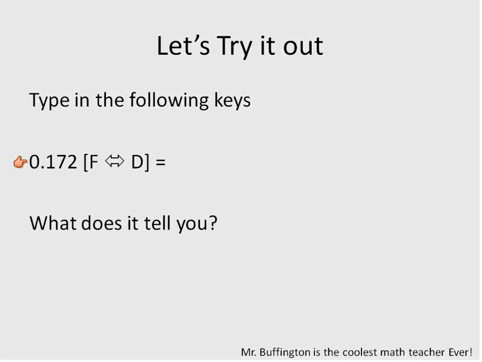Try this. Put in your calculator 0.172 and then hit that fraction to decimal button. Again, on the Texas Instrument, it's S to D but it's located above a button, so you have to hit your second function key. And then it'll give you a fraction of 43 over 250. What does that tell me? That tells me I don't need to learn everything I learned. What a waste of time. I'm just kidding. It just tells you that 43 over 250 or 43 divided by 250 gives you the decimal of 0.172.